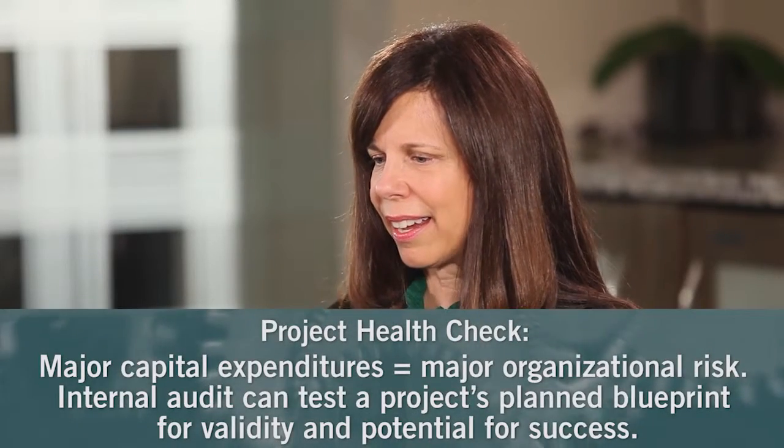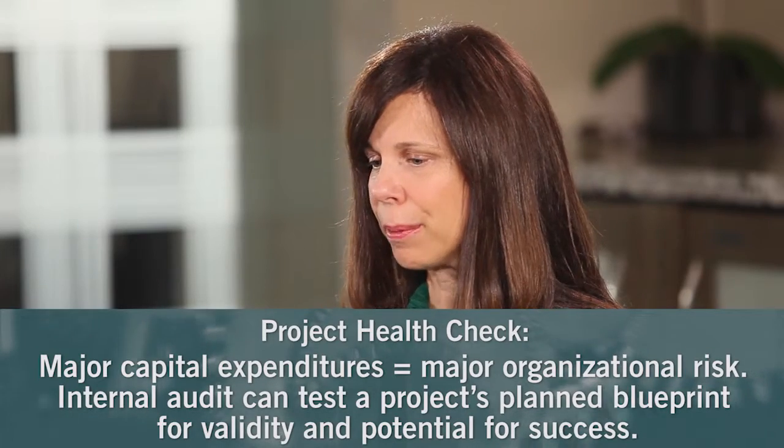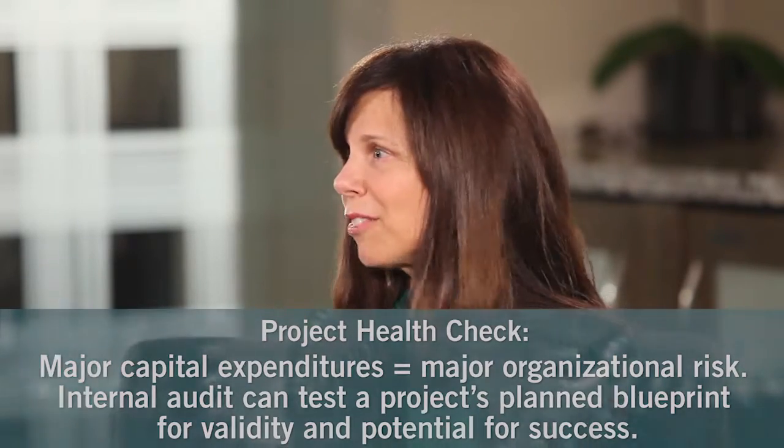So what made you get started in this? Good question. The reason we got started, and I've done this at several companies, is that where risk is today in companies is in these strategic change initiatives. I mean, companies are making big bets where they spend their capital. And these projects have to come to life, or else you've made the big bet and you've spent the money and you get nothing. So failure is kind of not an option here.